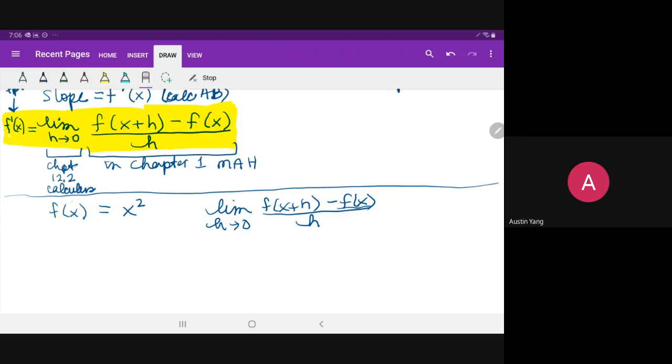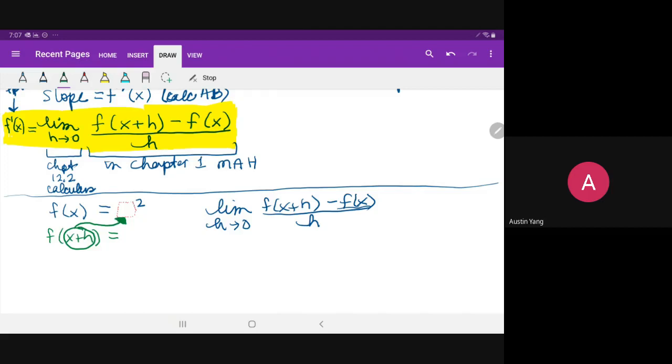My favorite way to do it now when I'm in person is to use scissors, which is very odd. What I actually do in class is I cut this x out with scissors, and I flap it back. I'm going to put a little blank there. So the x isn't there anymore, and I'm trying to find f of x plus h. What I have to do is put the x plus h into the empty hole where my x is no longer.